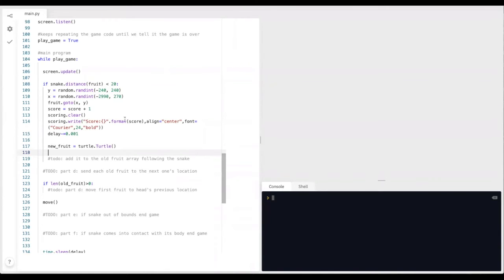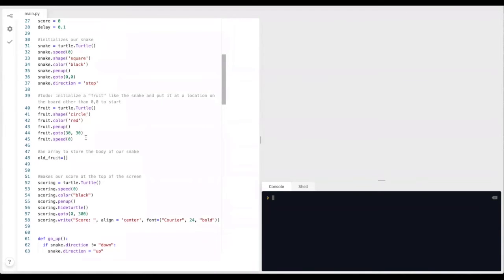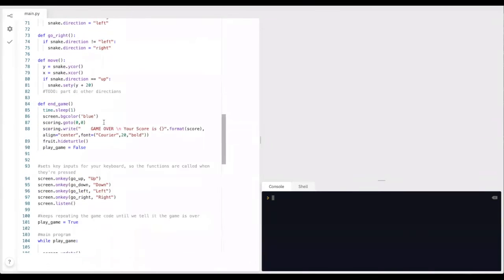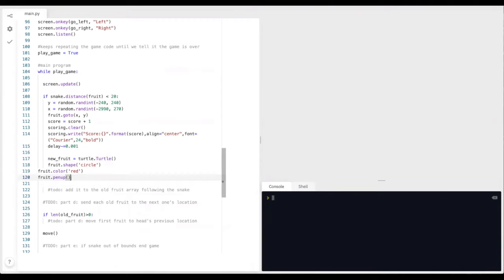And we also just generally want to set up its speed and shape and all that. So we can have its shape be a square, so that way it matches the rest of our snake, which is square.